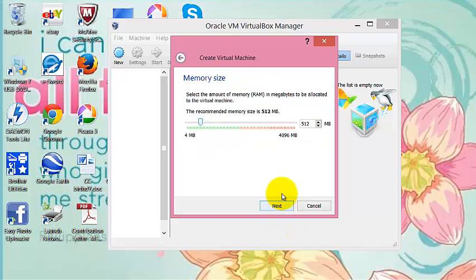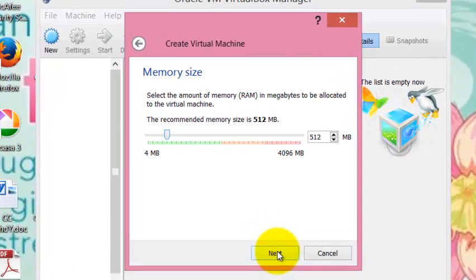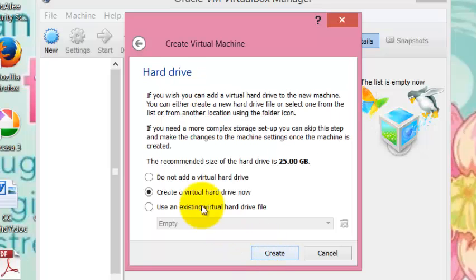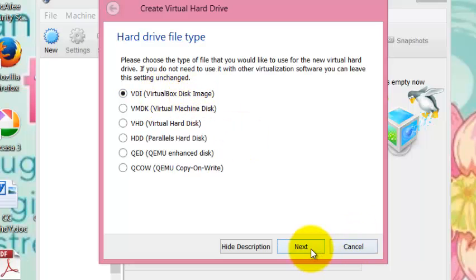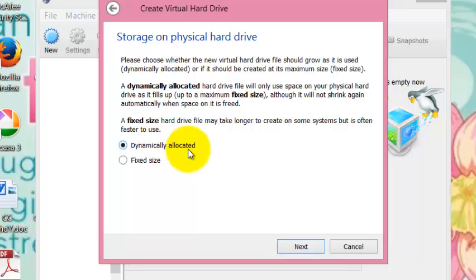We hit next, and we can pretty much use the basic default settings that we're offered. We want to create a virtual hard drive, and we're using a VirtualBox disk image. We want it to be dynamically allocated, so even though we may have a virtual hard drive of perhaps 50 gigabytes, it will only actually be using the bare minimum of space, and you are very likely to see an installation only taking up about 8 to 10 gigs. However, because it's dynamically allocated, that virtual hard drive can increase until it reaches the maximum size.